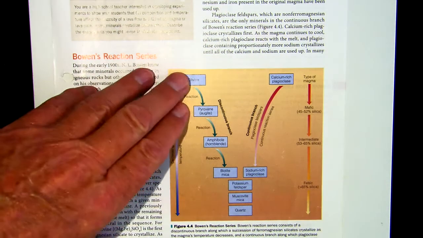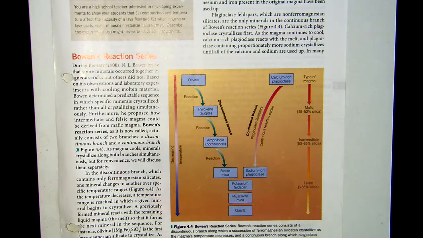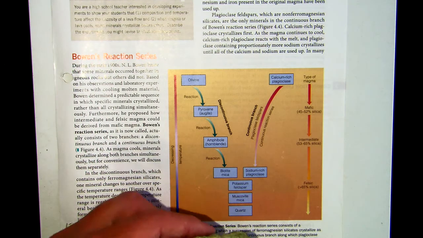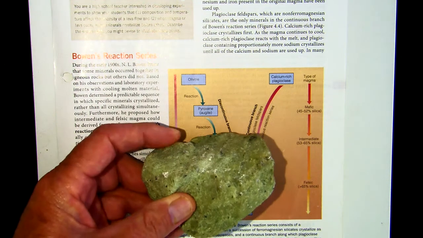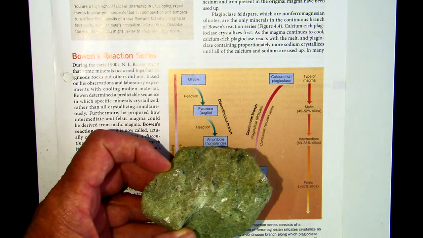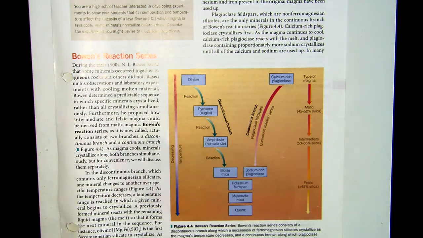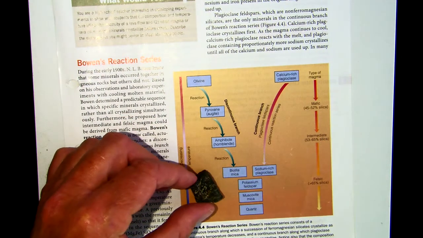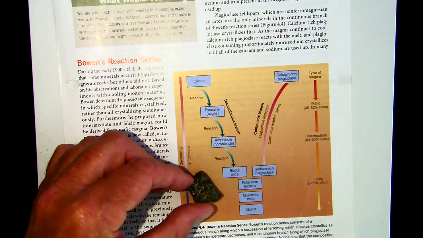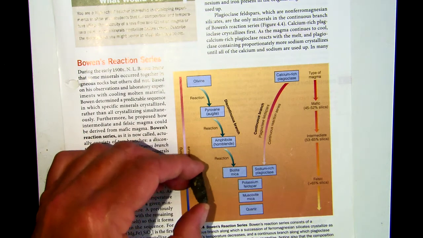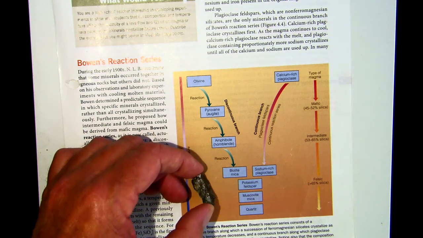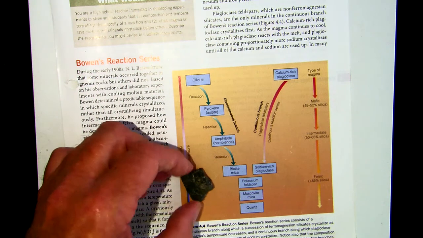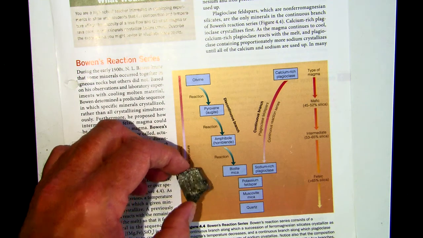The first one here on this branch is olivine. For our purposes, it's real easy to identify olivine in class and in lab. If it's olive green, it's olivine. Real straightforward. Then we will start to get our pyroxene. It is black with some green mixed in it sometimes. You see this shine here. We'll talk about how to identify this in a minute.